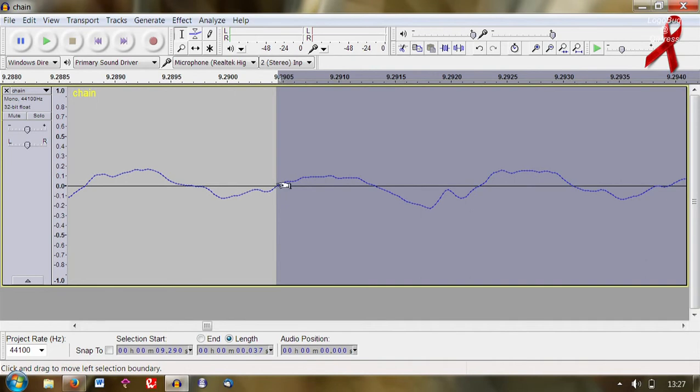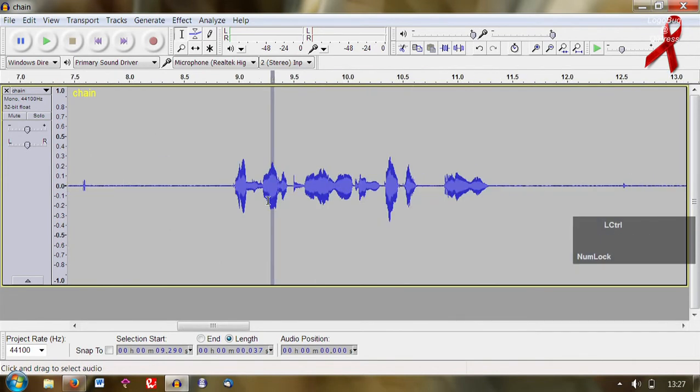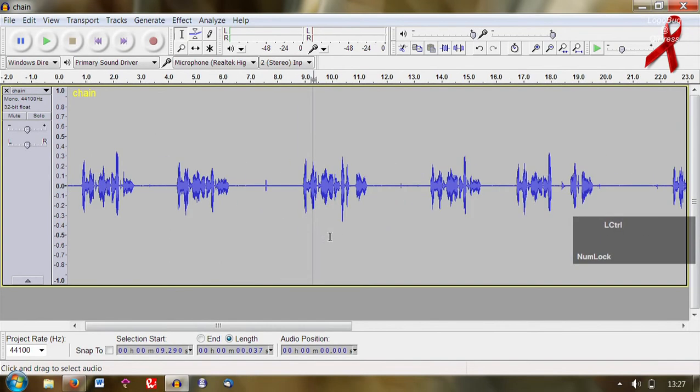The selection actually starts at a point where the waveform crosses zero, and that helps with clicks and pops and all kinds of unwanted transient effects when playing the audio back. So that's the usual procedure when cutting things in audio editors. Do it at so-called zero crossings, where the waveform crosses the zero line.